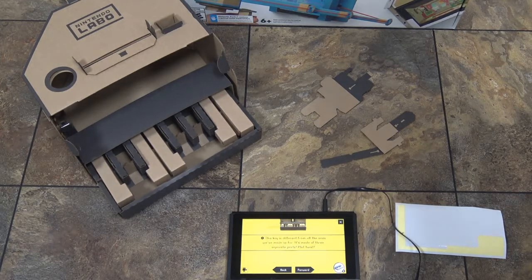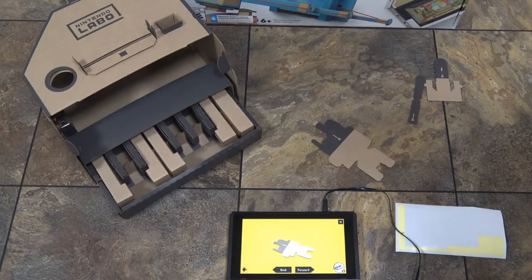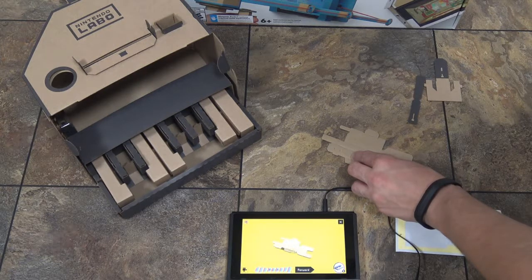This key is different from all the ones. This is a single key, just made of three different parts. Plot twist. There we go.